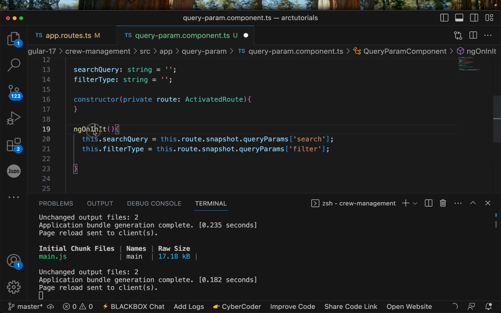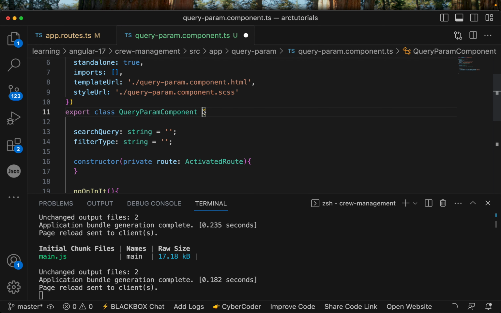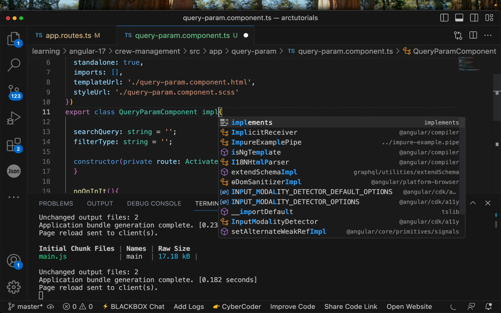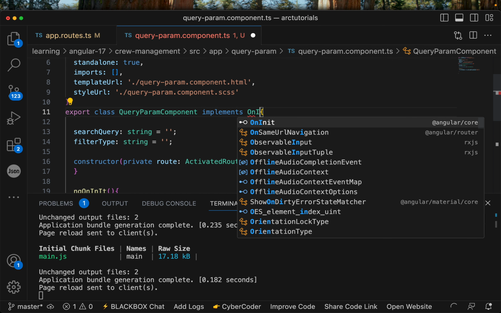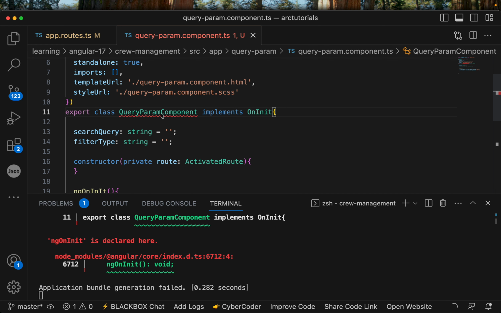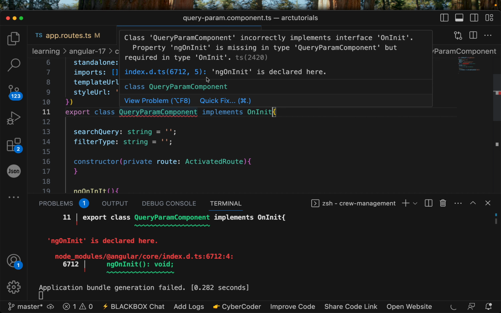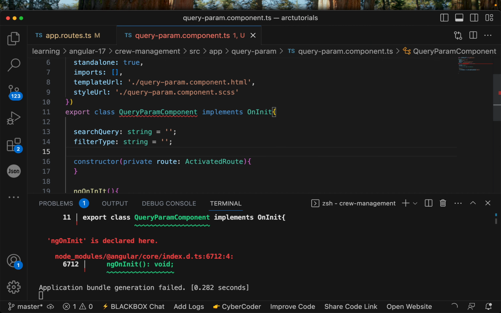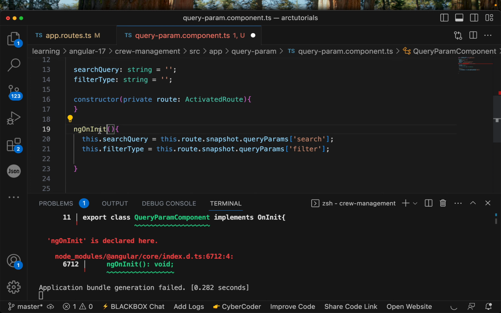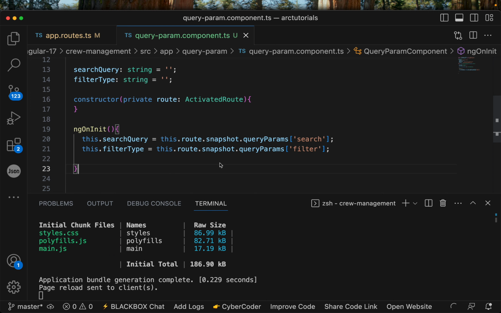Okay, that means whenever the application is up and running, you can do that. Now we will need to import and extend it. So in the component we are going to simply write implements OnInit. Now if it says query param incorrectly, ngOnInit is missing, so let's check the spelling. Okay, the spelling was mistaken, now it's correct. Alright, so now we have our ngOnInit. That means whenever the application is up and running, you can just capture that value.